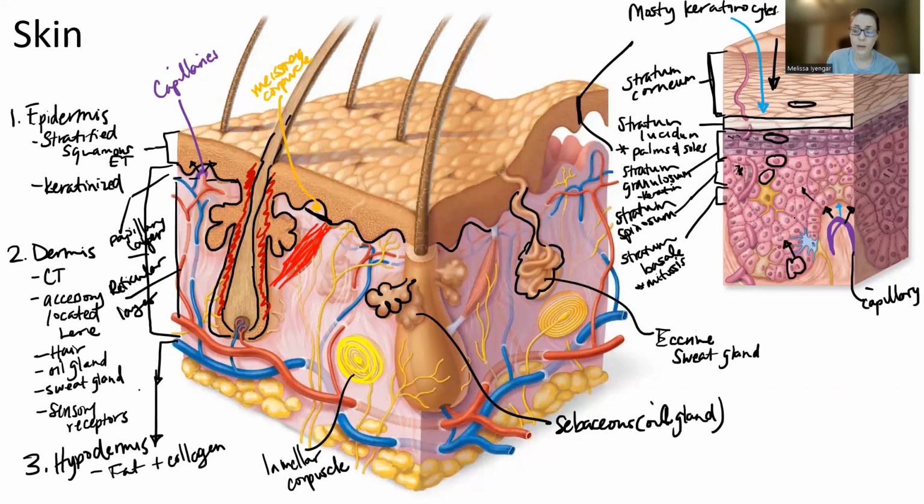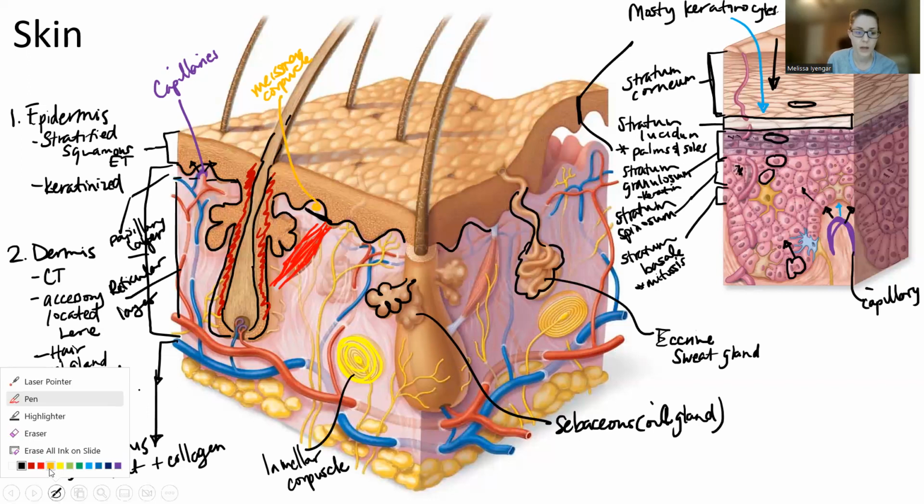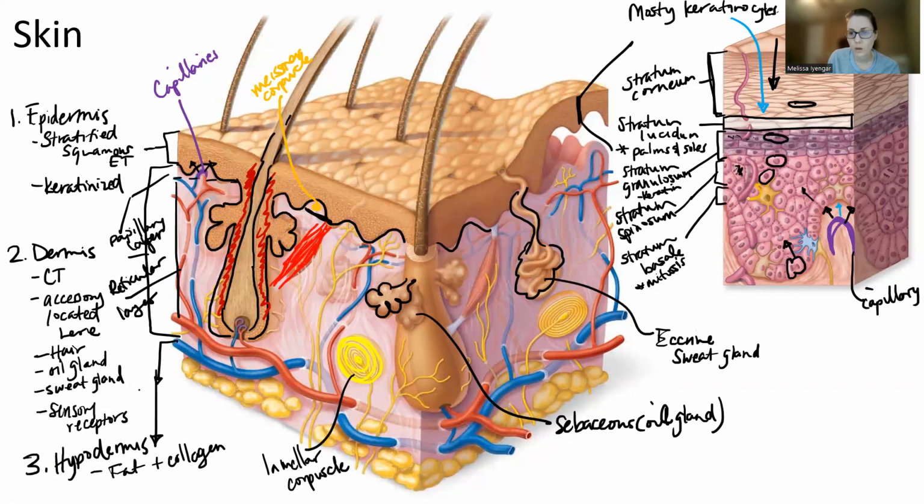And then you have a couple of special cells here that are either found in the basale layer or the spinosum layer, and I'm going to highlight those ones. So this one that's branched, this is the dendritic cell. Remember I told you in class, you're going to think this is a neuron. It's not a neuron. This is the immune cell.